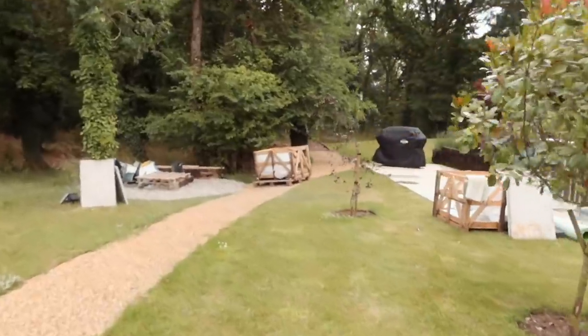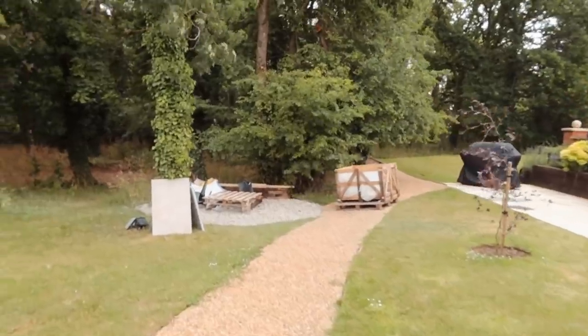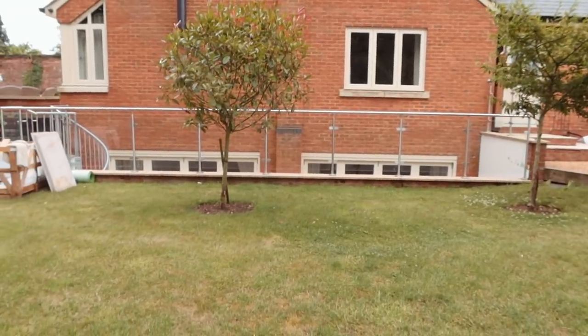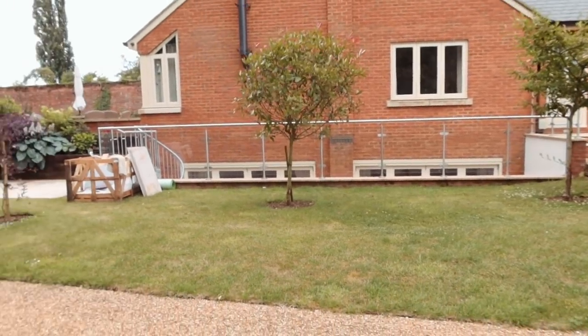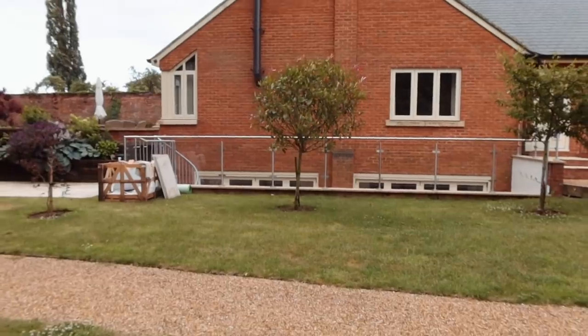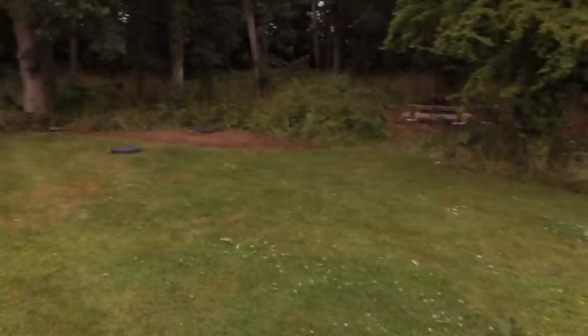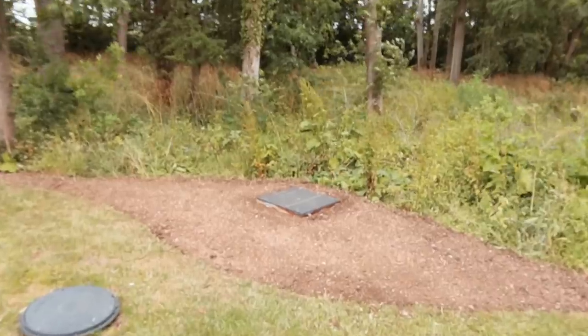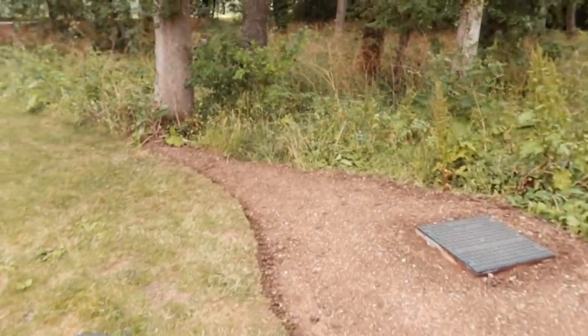And of course, we are still going through the renovation of the basement area. So we've got the builders in, as you can see. If you want to go and see what that looks like, that's going to be in Lydia's video tomorrow. So if you want to go to her channel, you'll see the new paving down there. But this is where I was working on Sunday. As you can see, I've dug out this section here.